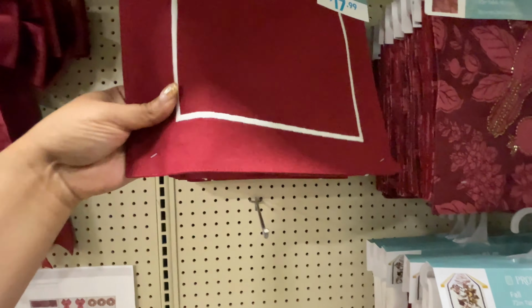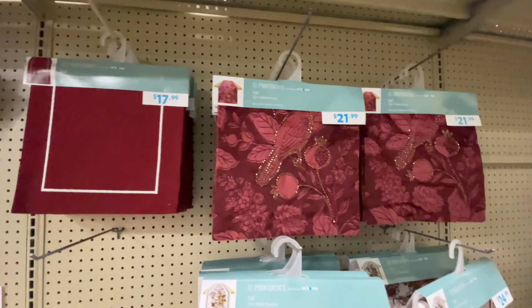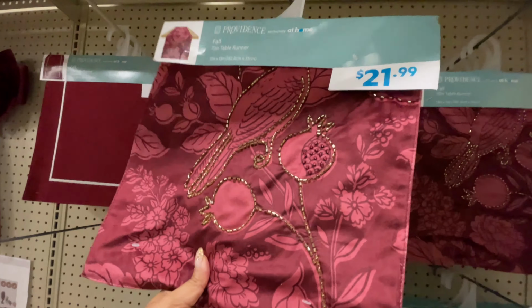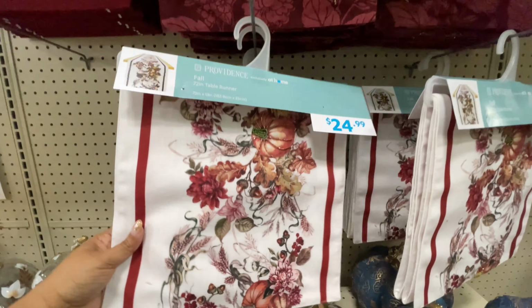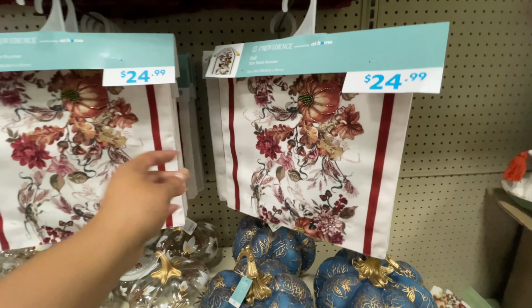And then the table runners. This one is $18. Nice and simple. This one has the pomegranates on there and the birds. This is the more glammy one for $22. And then this one for $25 has all the things going on.